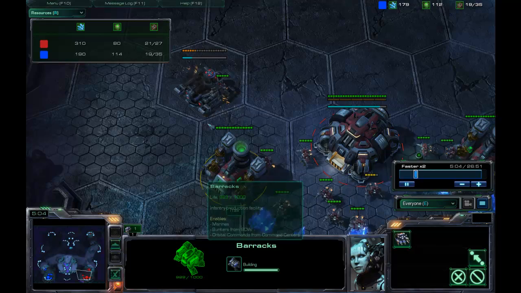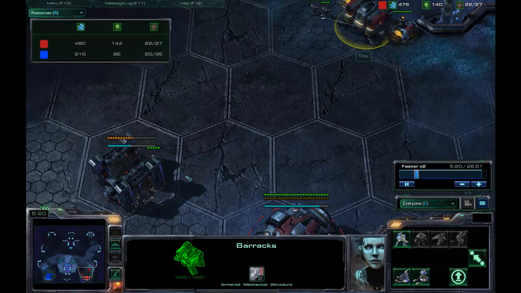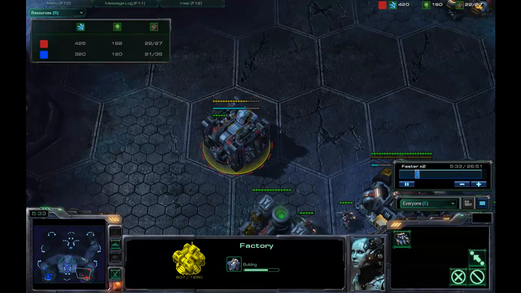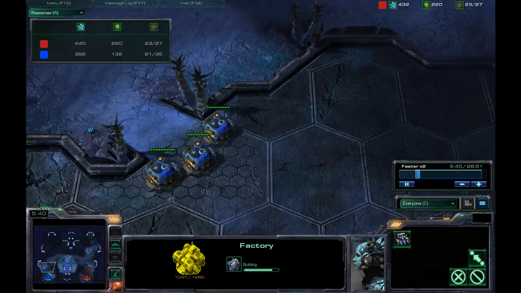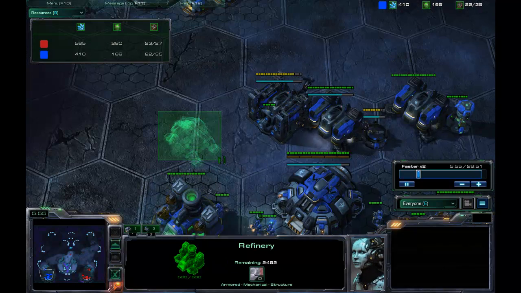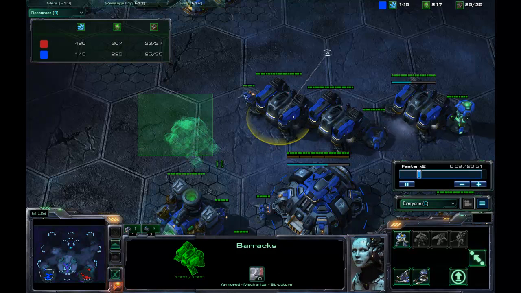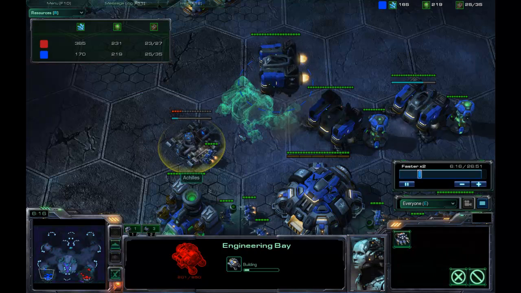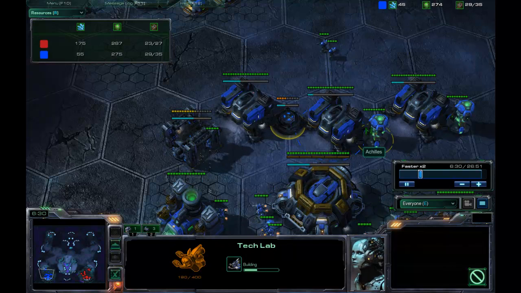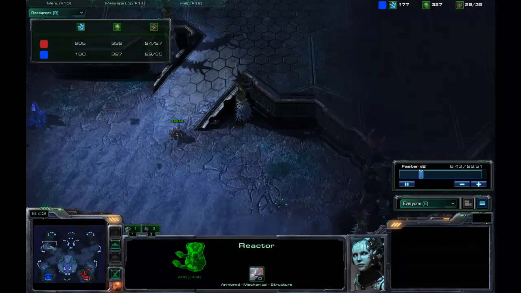I'm pumping out a couple marines. I'm pumping out my factory. You know, this build, you go barracks, factory, starport, so you can start pumping out the marines, marauders, and medivacs. He's building a 2nd gas right now, and his 3rd barracks is almost done. He's got another building queued up: his engineering bay for some upgrades, a tech lab, and 2 reactors. So he's going to be pumping out marines, dude.